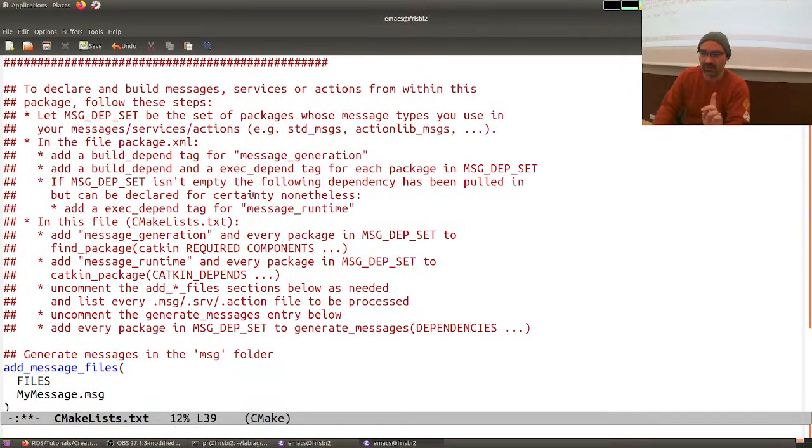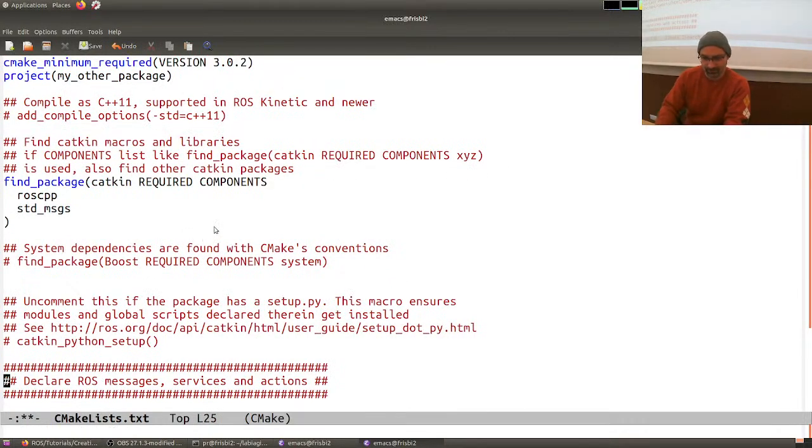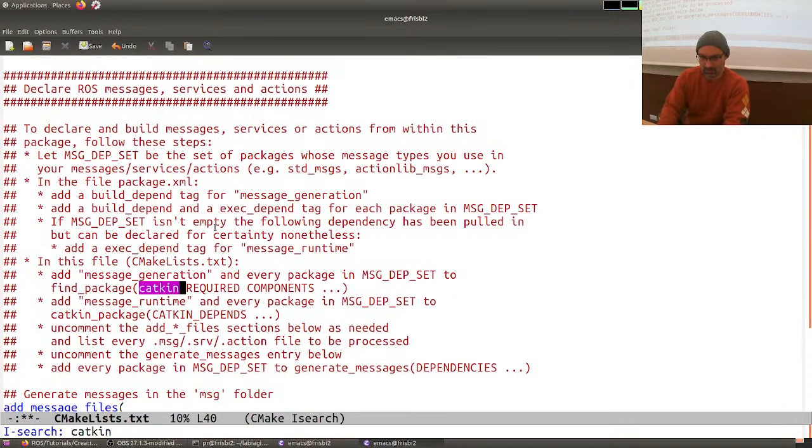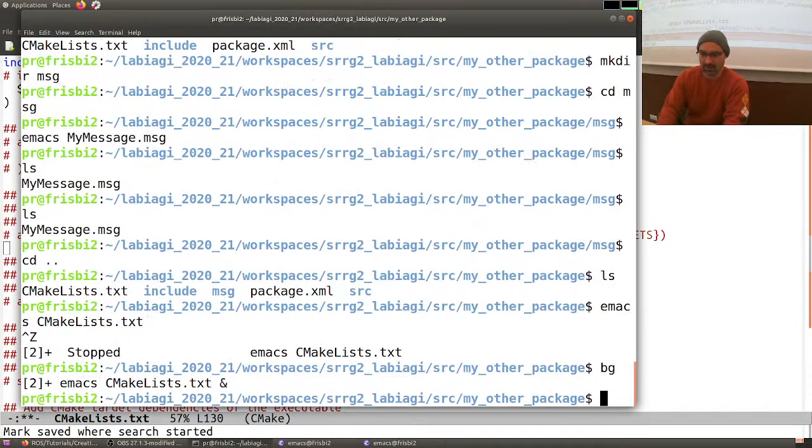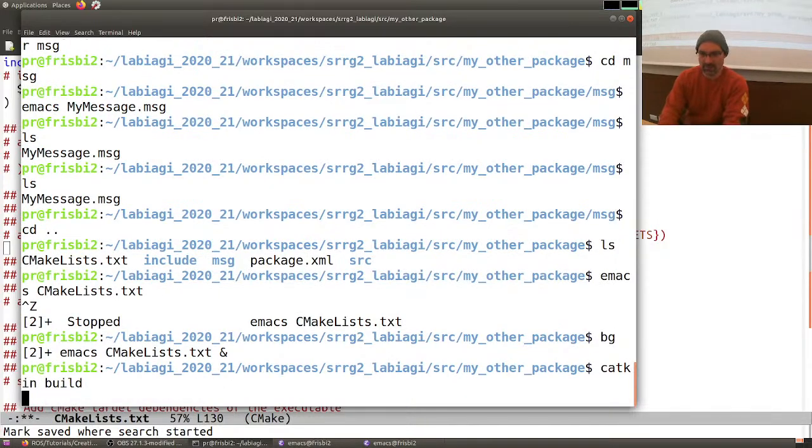Add message generation for every package. I added message runtime. Catkin depends. Whatever, I'll try this way. Catkin build.